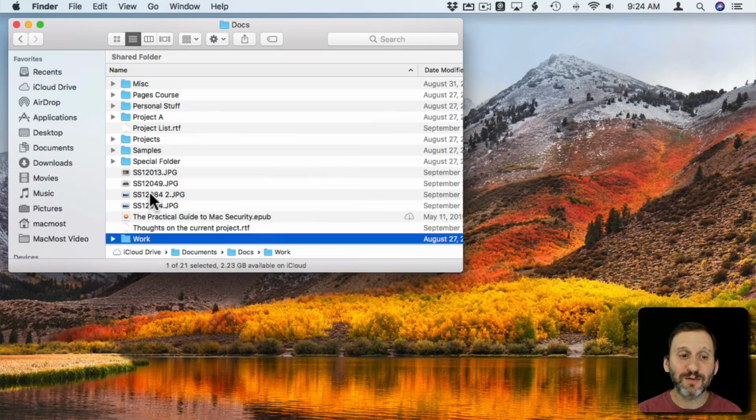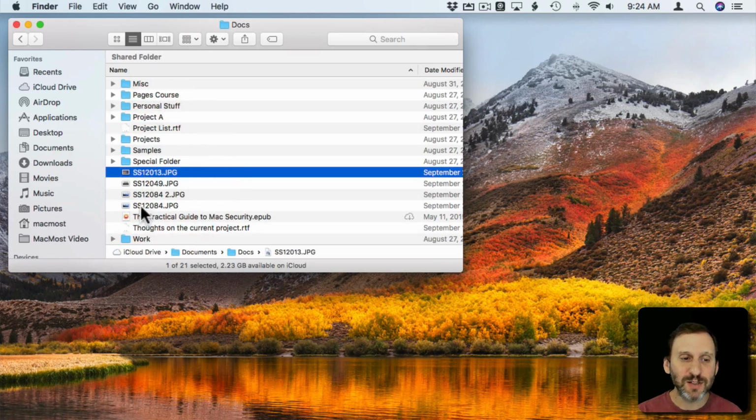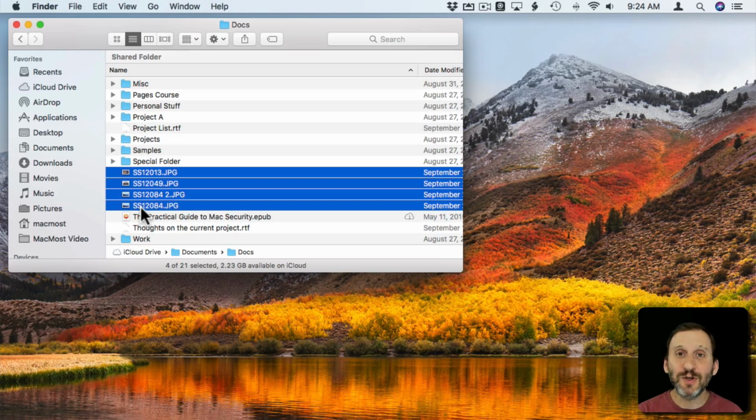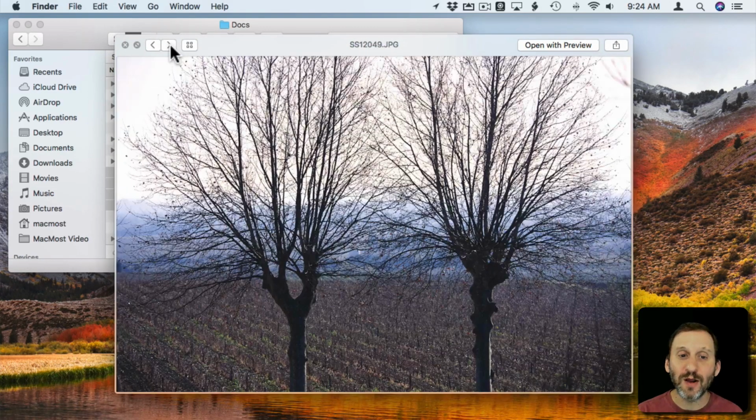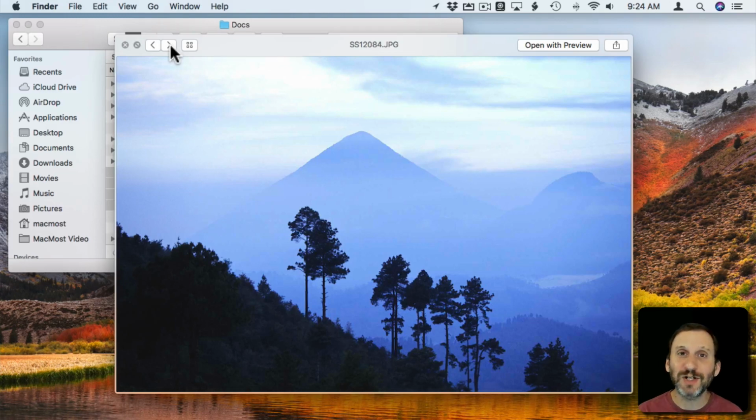So Quick Look has a lot of really cool functionality to be able to quickly look inside files, see what's there, even show things that you don't need to open an app for. For instance, if you were doing a presentation and you wanted to show these images, you could show them just here using Quick Look and going through them, without actually having to open them up in Preview or put them into a Keynote presentation or something like that.